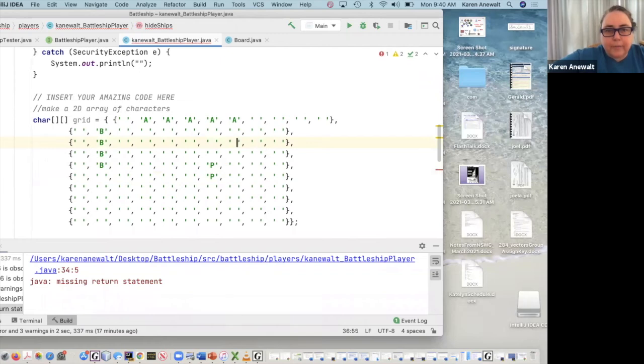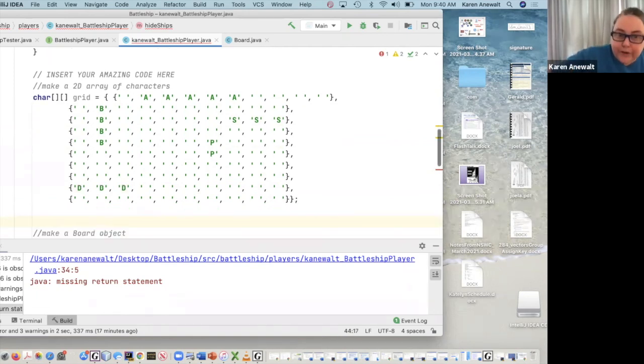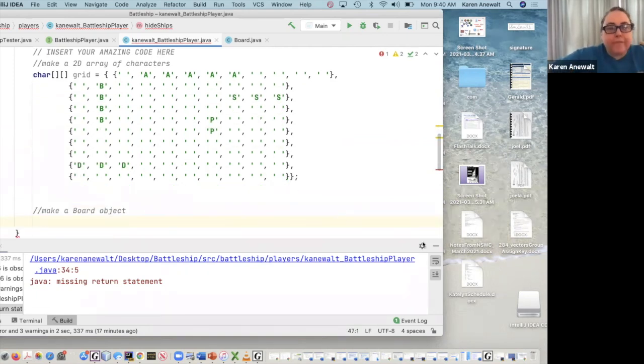And the submarine's going to be over here. And then my destroyer, I'll put that down here somewhere. Super. All right, so I just made a game board grid. And now once I have that, I can call my game board object.